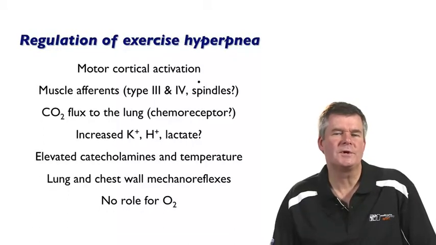The ventilatory response can be modulated by lung and chest wall mechanoreflexes, and as I mentioned earlier, as you approach maximal ventilation, you may reach the limits of the flow volume curve, particularly on expiration, and there may be this mechanical constraint to ventilation. And finally, there's no clear evidence of any role for oxygen or hypoxia in regulating the ventilatory response to exercise.